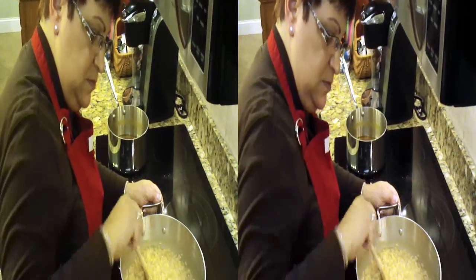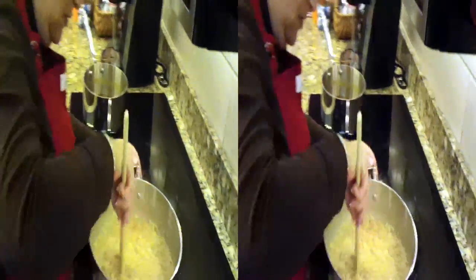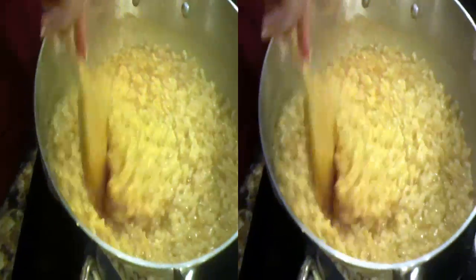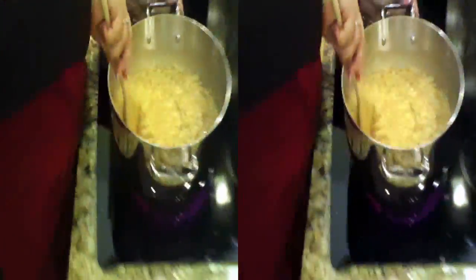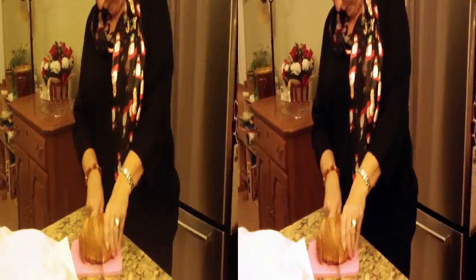And then we'll remove it from the heat and cover it. And then we'll add some butter and some parsley and chives, and it will be done. So we're about 10 minutes from being done.